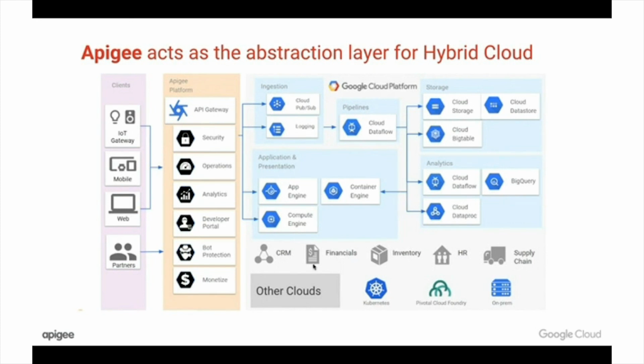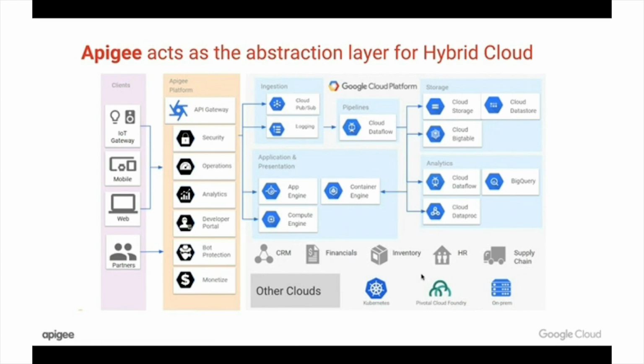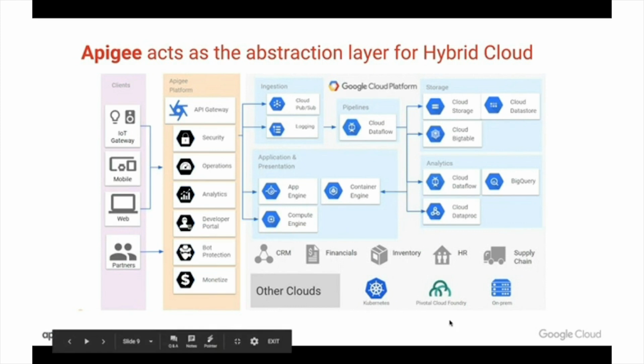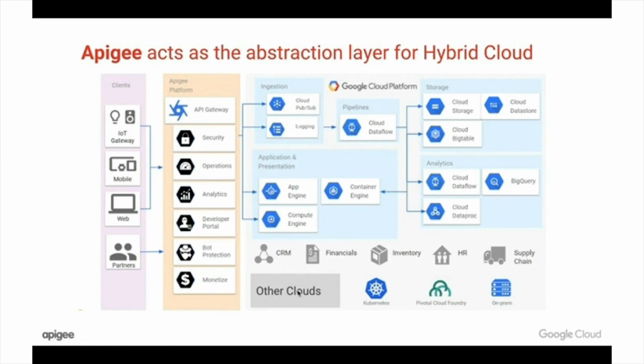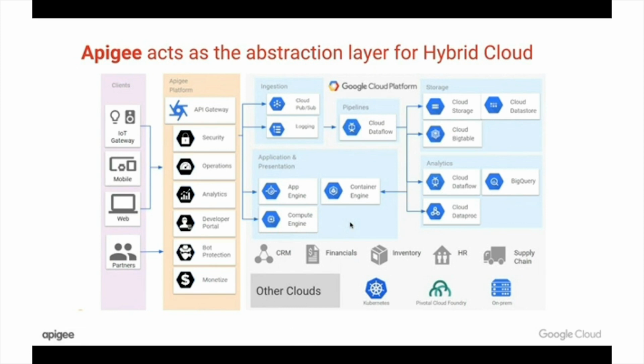So this is where you have all sorts of on-prem systems, maybe your CRMs and inventory and HR and other systems that you're running on-prem. You might have private clouds running Cloud Foundry and Kubernetes. You might have some stuff on other clouds as well. All these things may need to go through GCP, where you are using a whole bunch of different services, from Cloud Datastore to BigQuery to Bigtable to Compute Engine to App Engine and whatnot. And then all of that data needs to be finally exposed out to your clients, to your mobile apps and web apps.